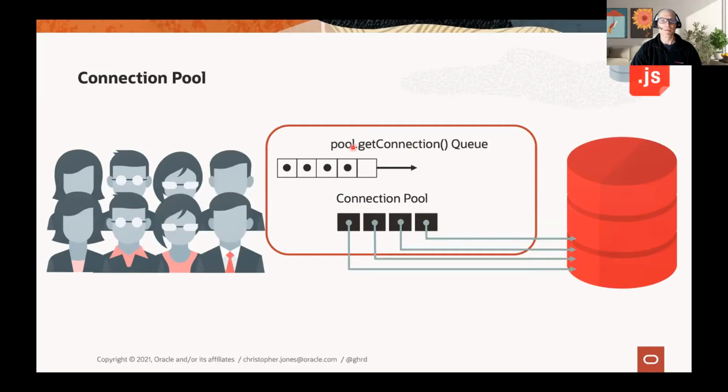Now, what happens if you have a huge burst of users? So you've got another 4 users come in. They can't be using connections because the first 4 people have already grabbed those connections. They're running their SQL statements. So the get connection calls are going to block. They're just going to sit there. They're going to get set in a queue. They're not going to return to the application.